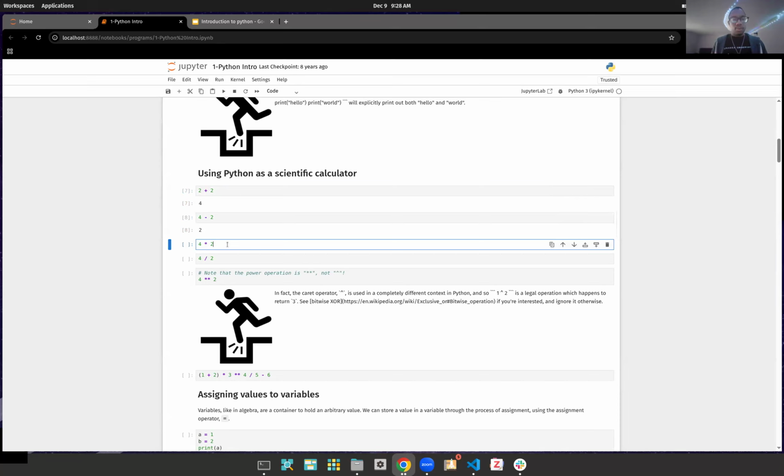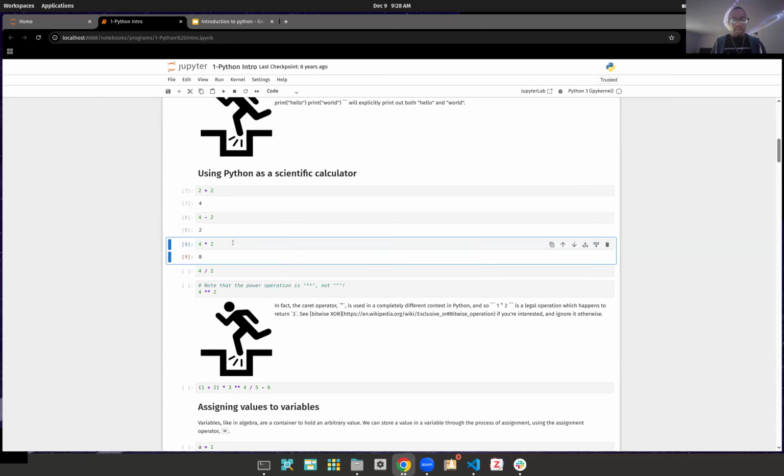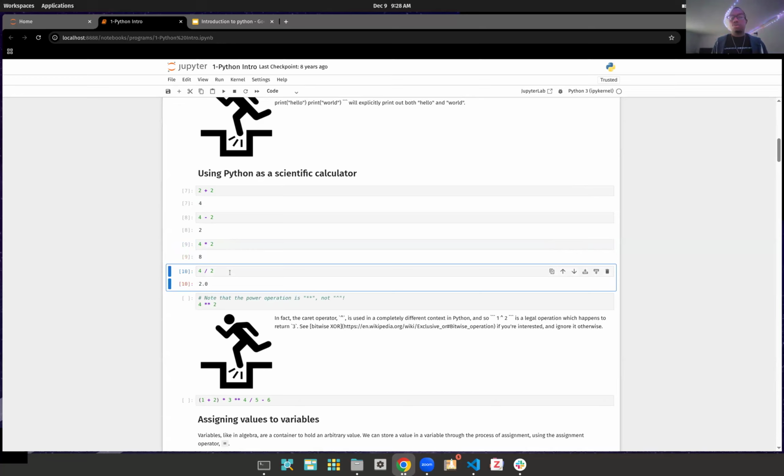If this is 4 times 2, you use the star operator on your keyboard. I don't think there is an actual times operator, but you can use the star, and that should give us 8, which is what you expect. Then you can also do division. These are super straightforward things you can do with Python, but it's wonderful. Sometimes we want to do this with super complicated numbers where you can add and divide and do all things.